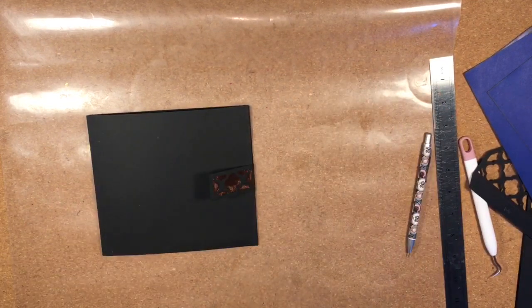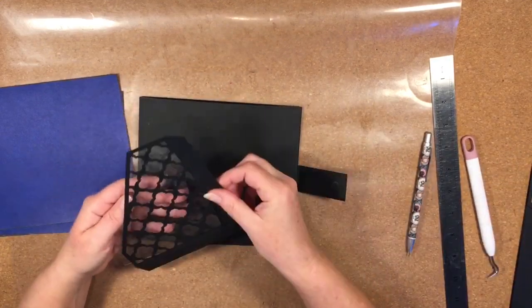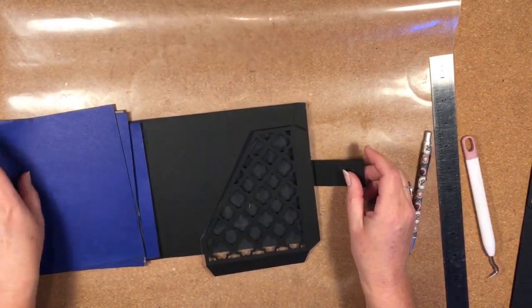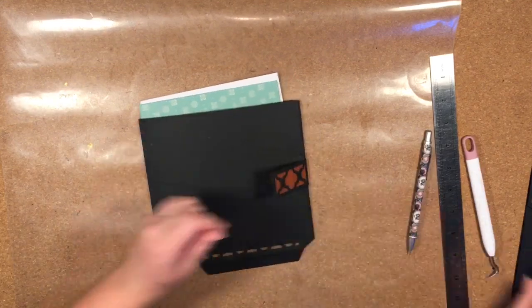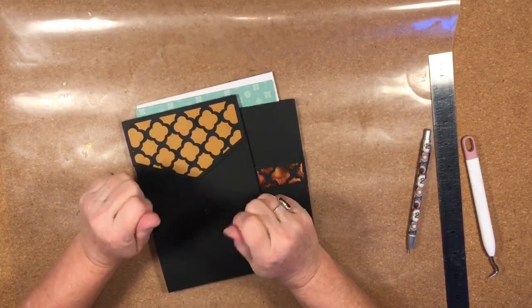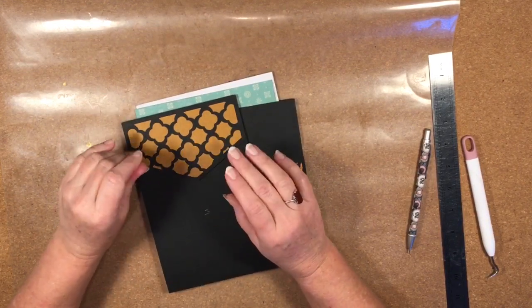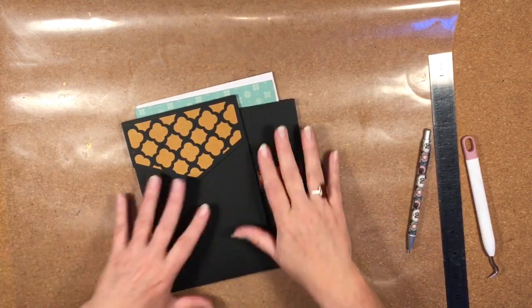Okay, so I'm going to go off camera now, and what I will do is attach my mats to this one and that other pocket on here with the glue, and then attach that inside just like we did this one. I'll do the same there. I'll put all my magnets in, or my magnet in here and on the front, and I'll put all my mats on, and then I'll come back and I'll show you what that one looks like. And same with this one, I'll just go through and put all of those mats on there and come back and I'll show you what that one looks like. And then that's it. We'll have 3 inserts to go into our album, and then I'm just going to put in some tags, and we are just about done. Alright, so I'll just go and do some matting and I'll be back in a moment.